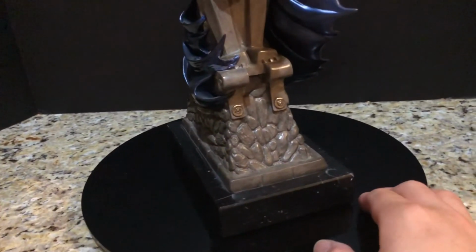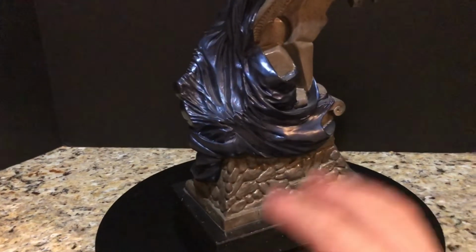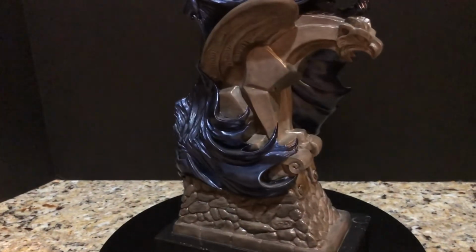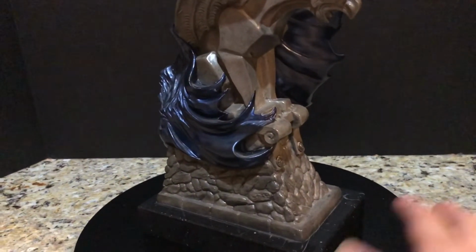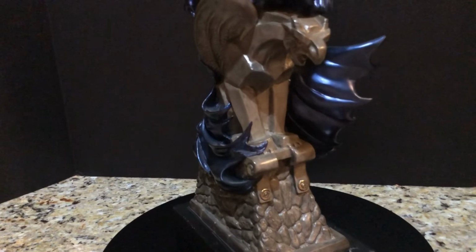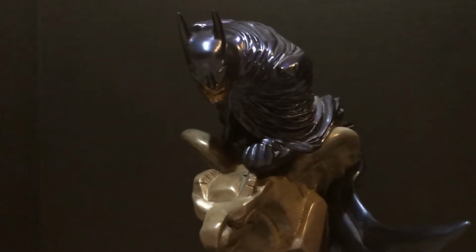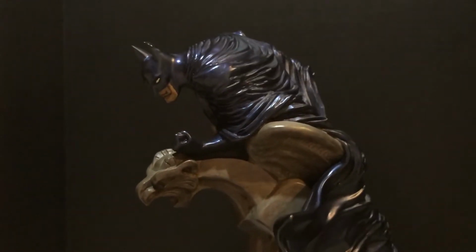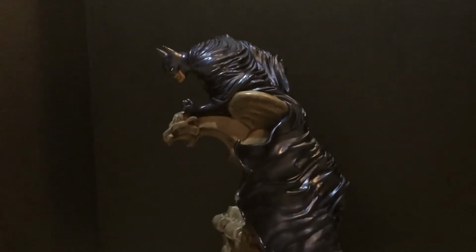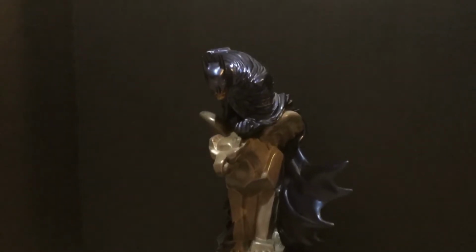I think I've gone on and on long enough about this amazing piece. I think the word grail is overused in today's statue collecting world. Everything's a grail. And I think sometimes it's just used to denote either something that's very expensive or something that is very rare, or just used to describe essentially a piece that somebody really, really wants and can't have. But stuff like this, these are grails. Just like for the lucky individuals out there who own the original Spider-Man, Hulk, and Captain America bronzes from Bowen.